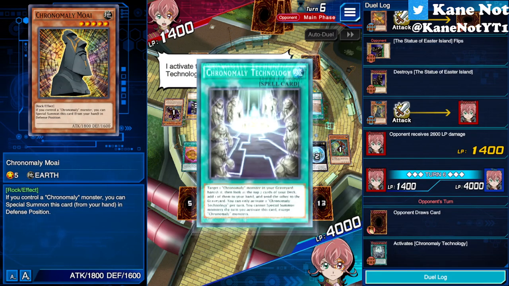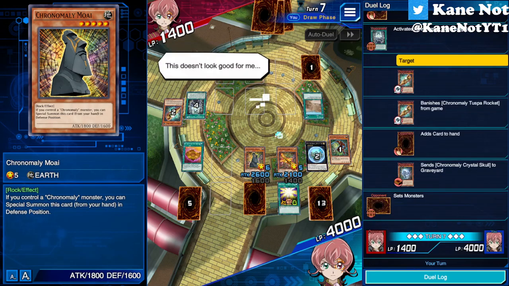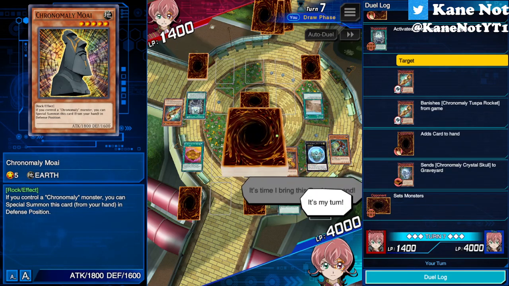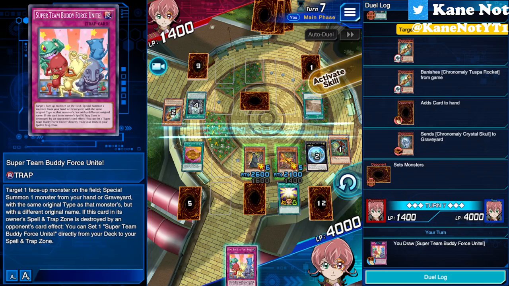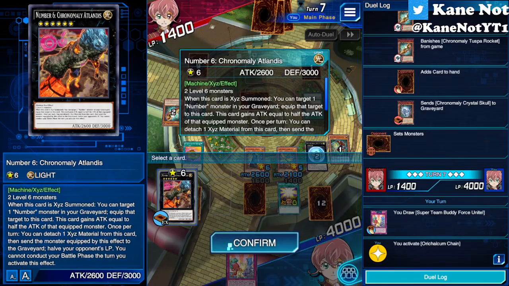I activate the spell card Chronomaly Technology. I draw. Alright, so this is it. We'll activate Orichalcum Chain and go into Atlantis.